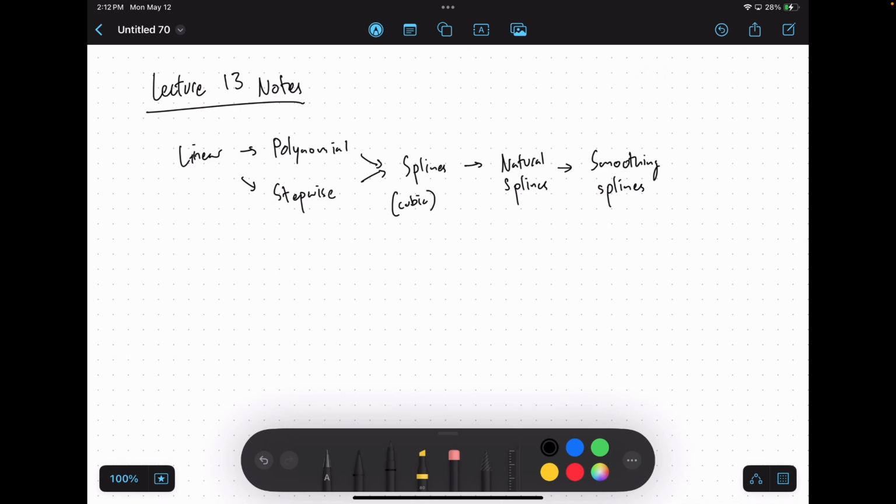But I want to show a common application of splines where we pull back into the inference space, or depart a little from prediction. This is a kind of hybrid thinking where we can say something about how an individual variable may relate to an outcome, but maintain a little bit of interpretability in the same vein as inference is trying to do. Yeah?